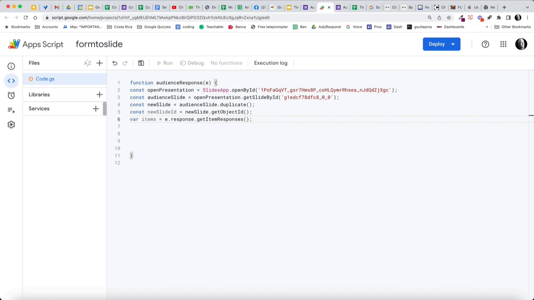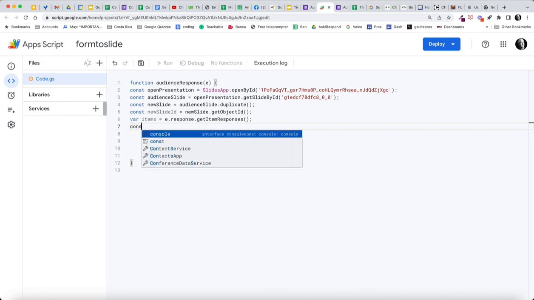Var items e dot response dot get item responses.